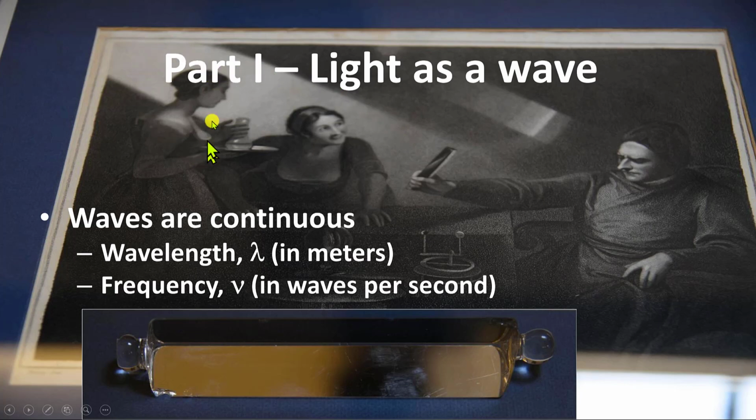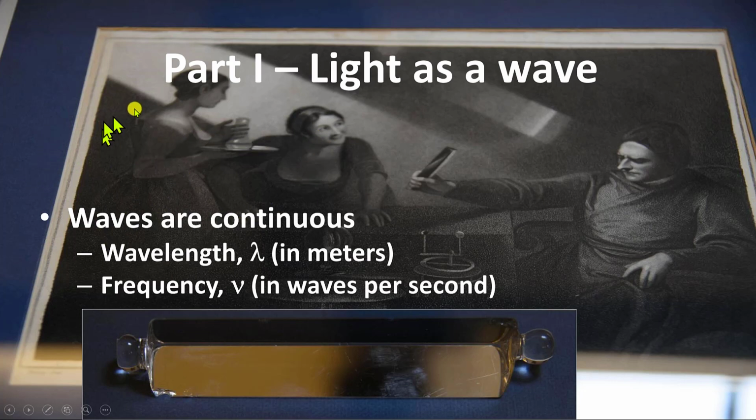This is just a background picture, but when we talk about light waves, we think of things that are continuous. And this is a picture of Isaac Newton. This is a picture I picked up in Cambridge. I took it in a display along with this, and this was actually Isaac Newton's prism that he was using to sort of wow the ladies, I guess, in his laboratory. I don't know, it seems really weird.